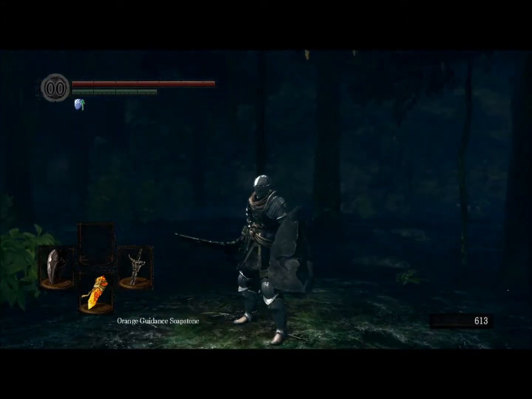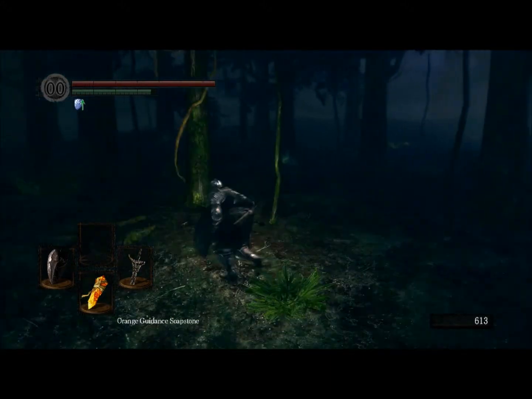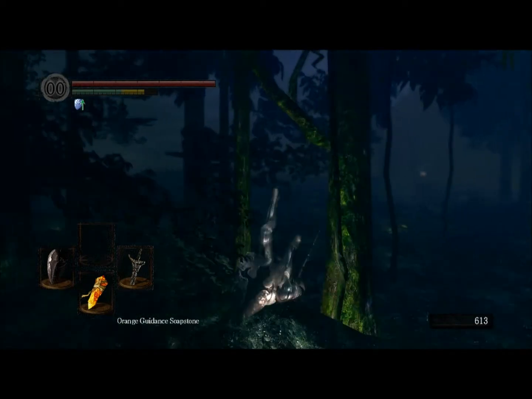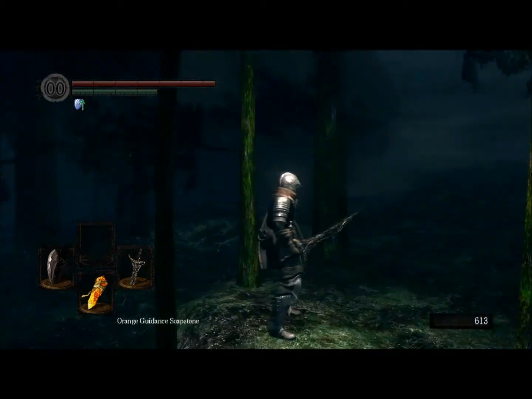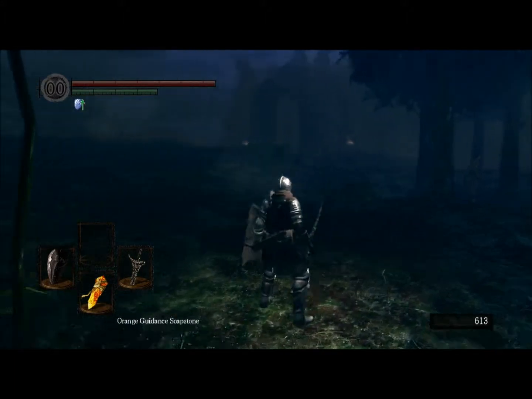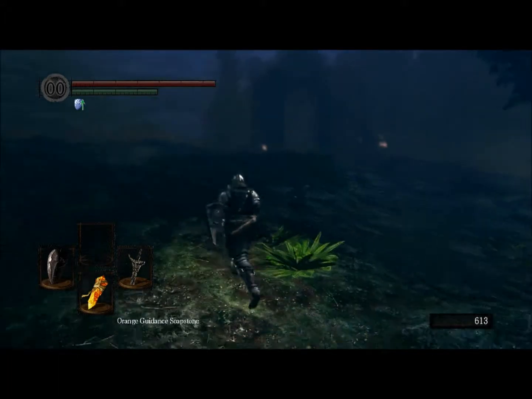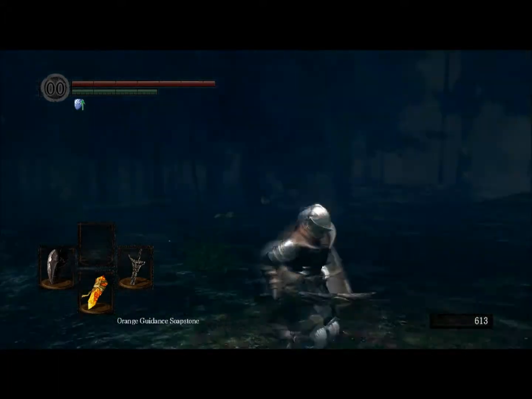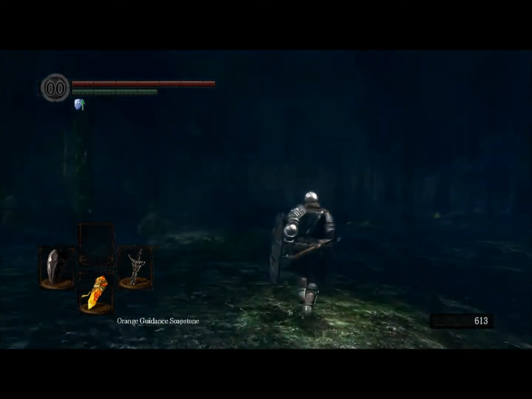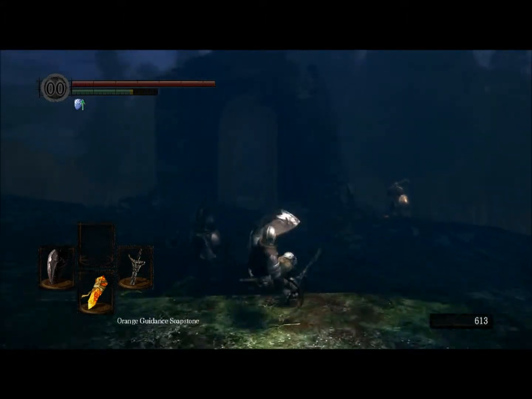Normally, in order to enter other people's worlds, you gotta use humanity and become human so you're not hollow anymore. And you can only do that so many times. I think I can do it 4 times right now, but if I put the ring on and just stay in this area, then I can PvP as much as I want, basically. So that's kind of the cool thing about this. If I want, I can just chill here and PvP as much as I want.